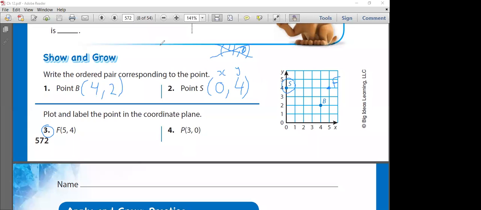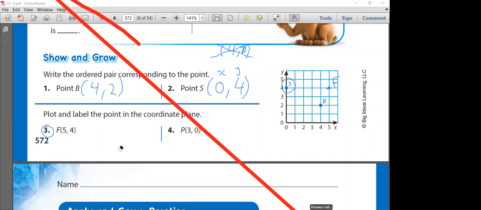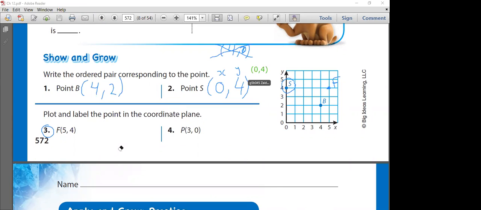Okay. Now the next one is Marwan Naif. How can we put the point number 4? Point 4, 3 and 0.